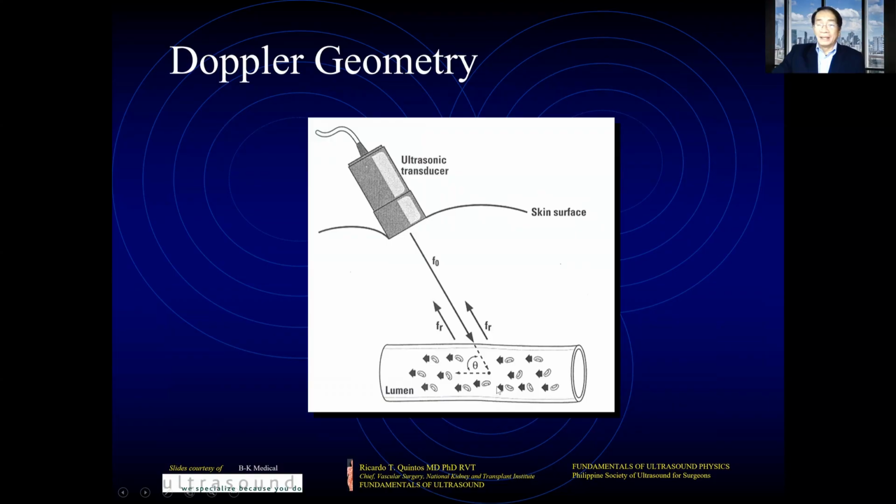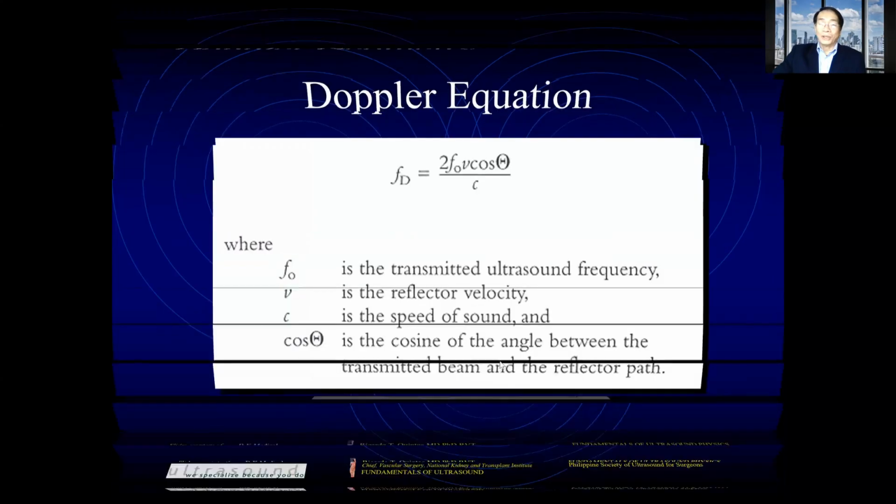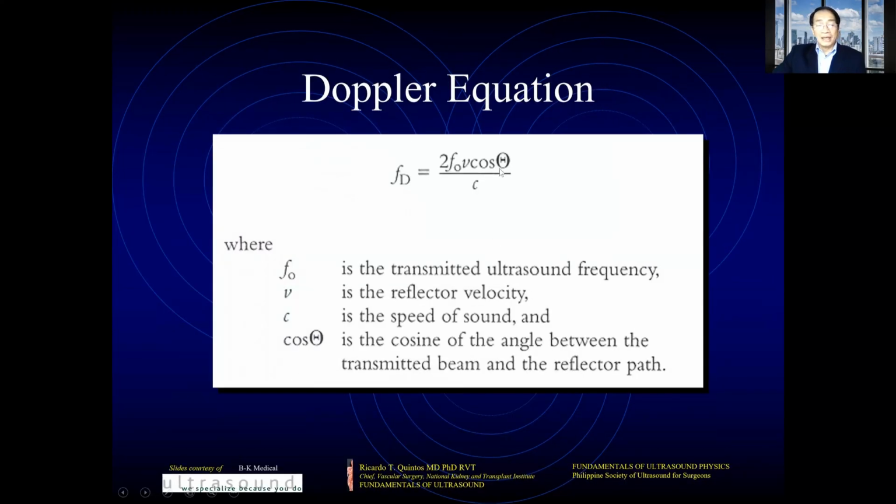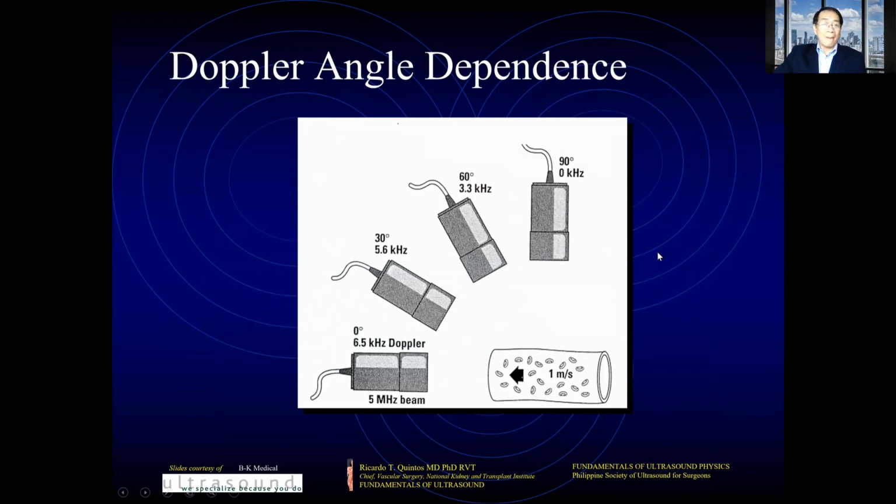And this is the agreed upon angle for the Doppler geometry, so that the computer can compute and make extrapolations or interpolations as to the actual velocity of the moving red blood cells or the moving particles using this Doppler equation. We will not go into this in detail, just understand that there is such a Doppler equation that is fitted into the CPU so that the machine will be able to interpret and extrapolate the actual velocities using the equation.